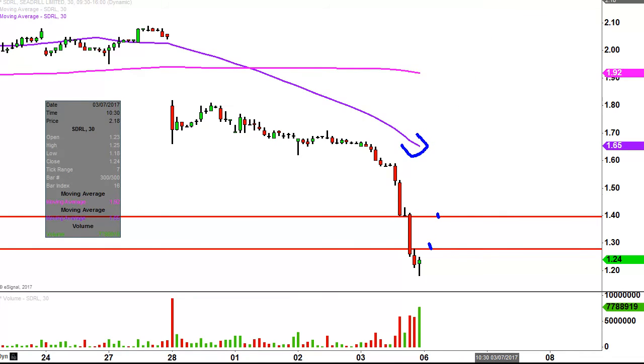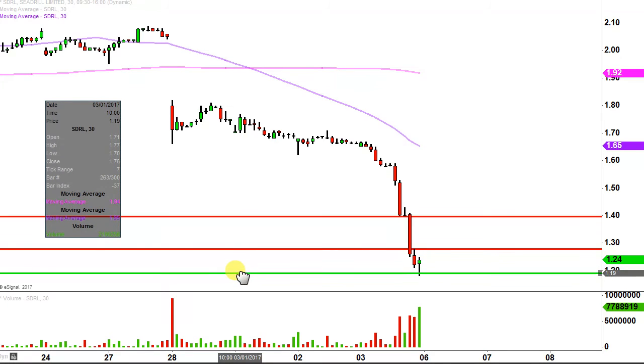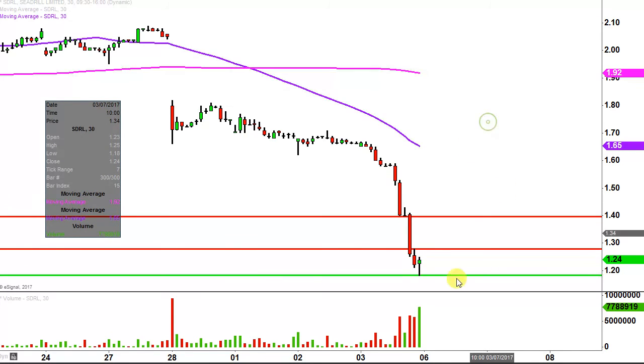As far as levels of support are concerned, really not much to say here because the price is at all-time new lows. I mean, the price did technically find some buyers down there at the $1.18 level, but by no means would I call that some sort of hardcore level of support. It is a level of support, yes, because that's where the buyers finally stepped in. But I'd look at that with very skeptical eyes in the event that the downward pressure continues. So we'll see what happens with it, but a lot of volume into the close today. Next week could be pretty interesting.